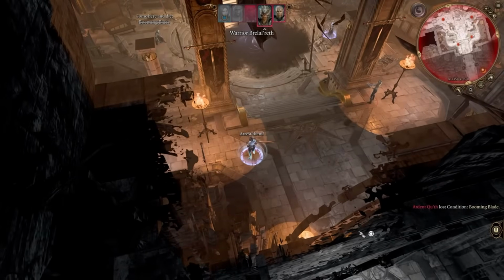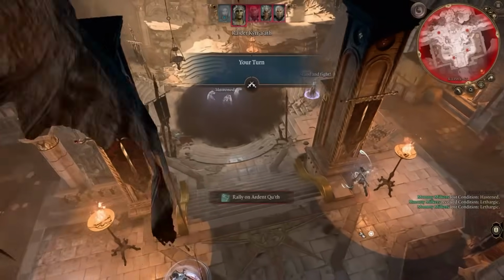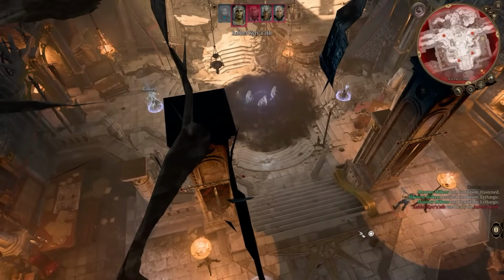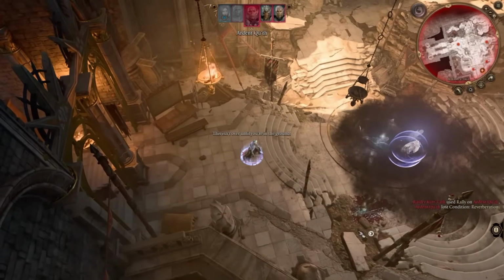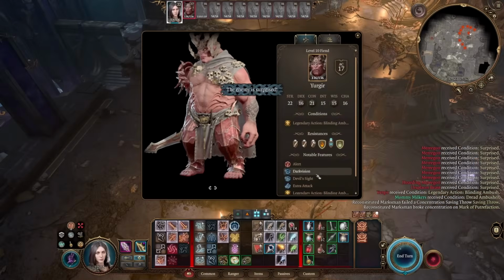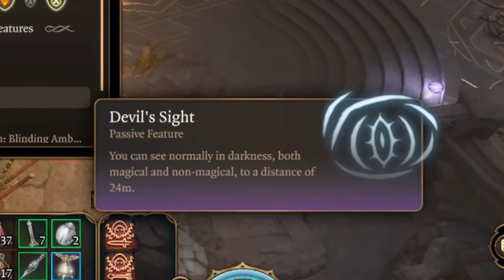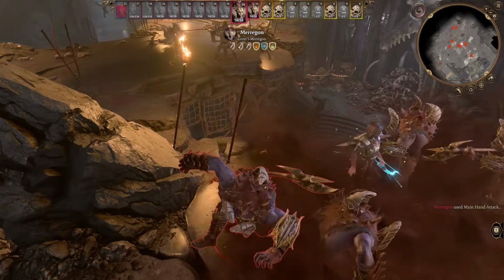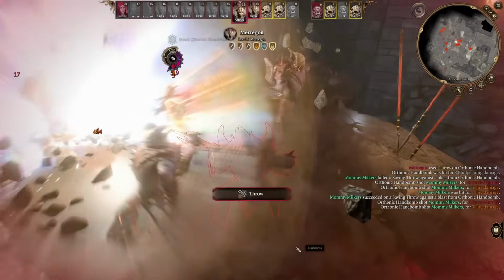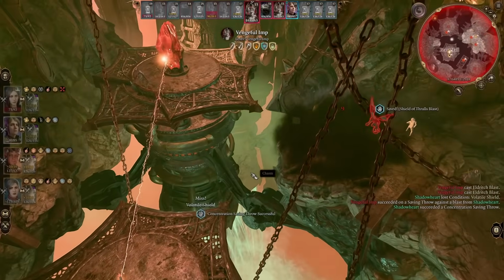However, hiding in darkness means they can't even begin to look for you. They will all skip their turns, giving you invulnerability. Hiding in darkness honestly might as well be cheating with how badly it breaks the AI. Darkness isn't perfect for the entire game. There are some enemies who have Devil Sight, which counters it, the most notable ones being Yurgir and his Merregons, the Warlock Captain of the Githyanki Ambush, the Imps in the House of Hope, and Raphael.